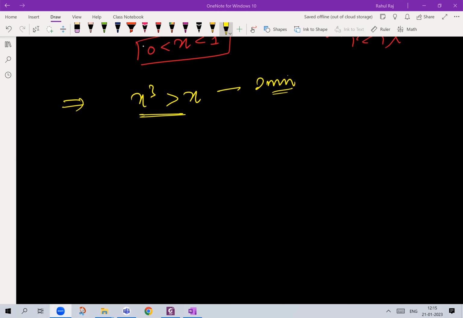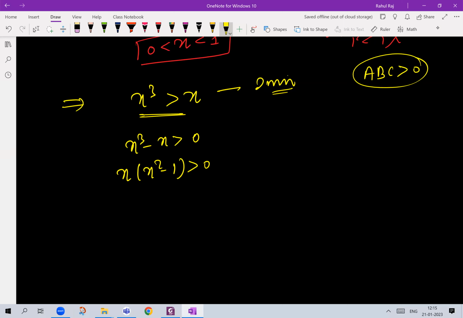So see here, the solution is pretty simple. You don't have to let it get complicated. You should not worry about it at all. It says x cube minus x is greater than 0. Now, if I take x common, x square minus 1 is greater than 0. And a lot of people break x square minus 1 into x minus 1 into x plus 1. But again, it comes to be ABC greater than 0.